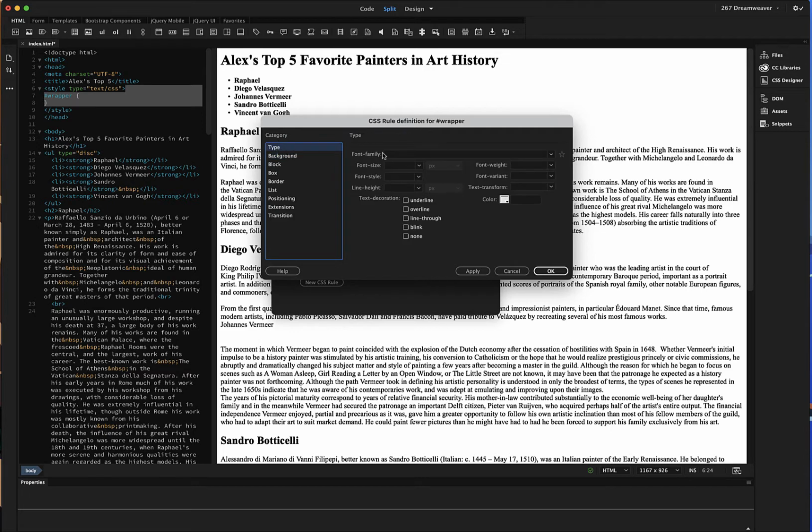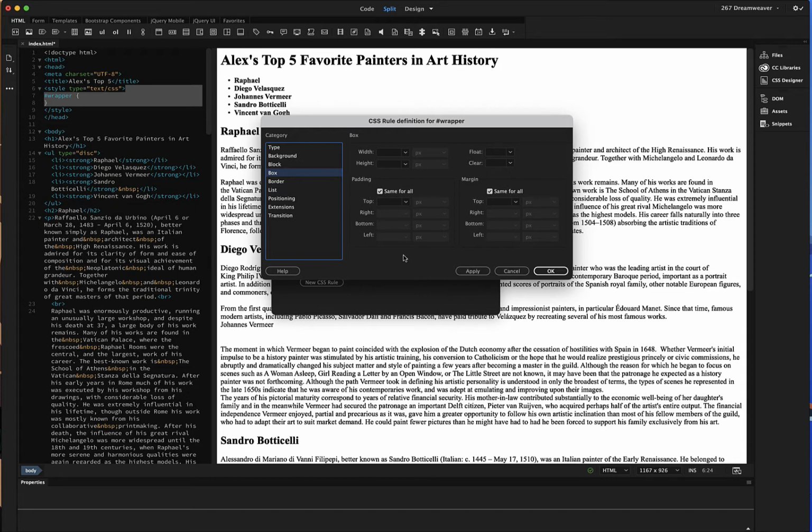Now here under categories, you could also select the font family. And we'll dive deeper into the font itself in a minute, but for now, just add a background color. We'll go to box, which will allow us to add some padding, as I had mentioned.